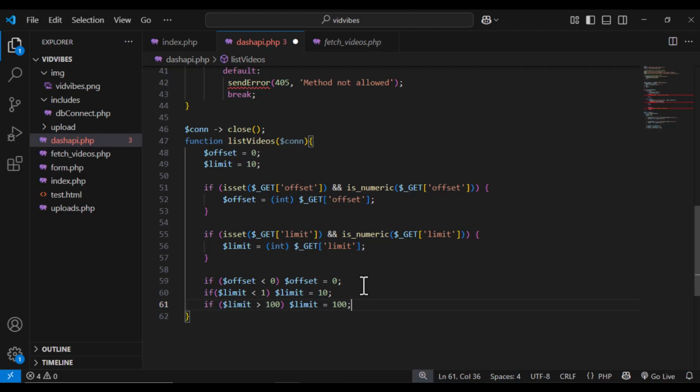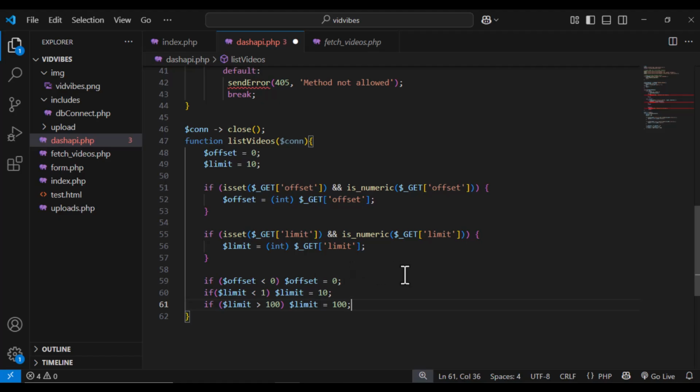Okay, so the next thing we are going to do now, first of all, is to get the total number of videos. Remember, this is a dashboard or a video management app we are building, so we want to know how many videos we have uploaded. So we start by telling the database, hey, give me the total number of rows in the videos table. In other words, how many videos we have uploaded. We start by creating a variable which we will call count query.